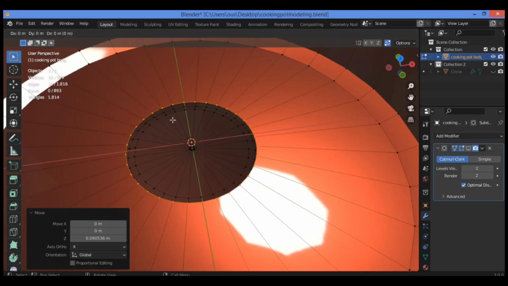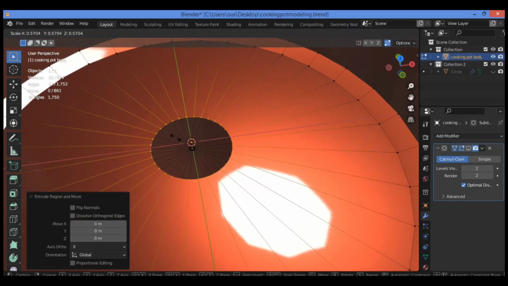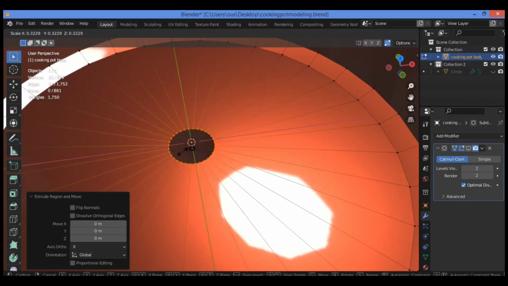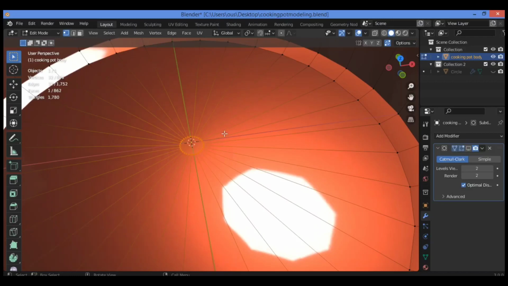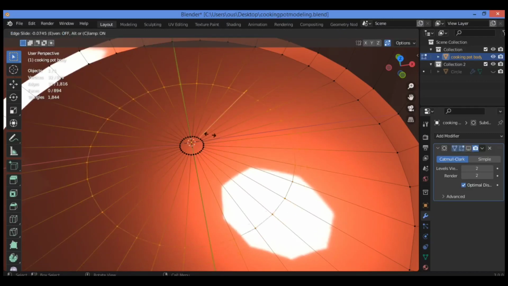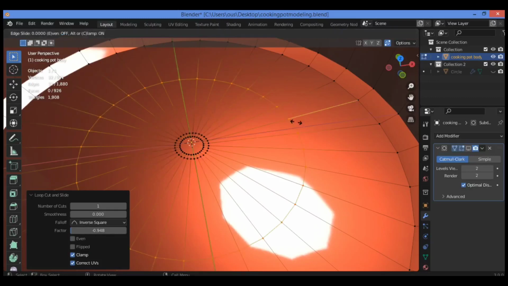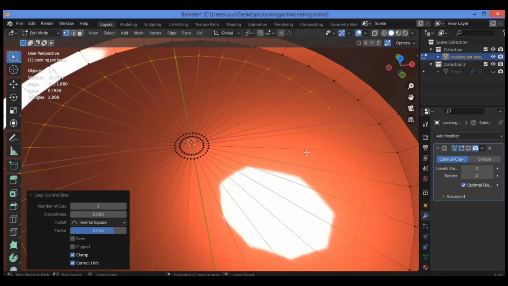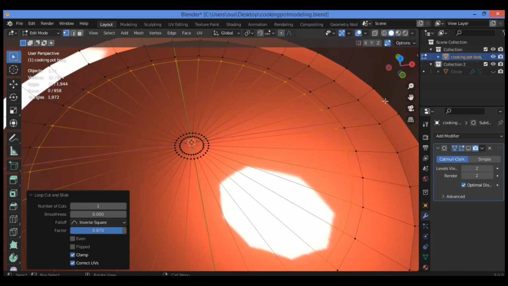Then let's extrude and scale just a little bit like this. Extrude then scale. Make it just a small edge loop at the center of this base. Then after fill, let's add a loop cut, Ctrl R. Add a loop cut, then bring it just a tiny bit to this part. Then Ctrl R to add another loop cut over there close to this loop cut, in order to make some touches for this part.